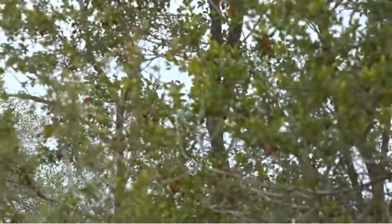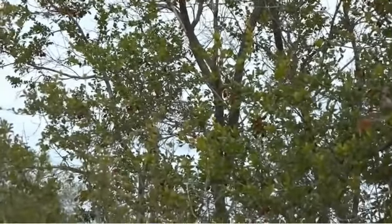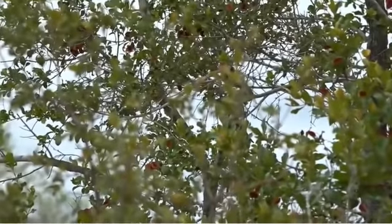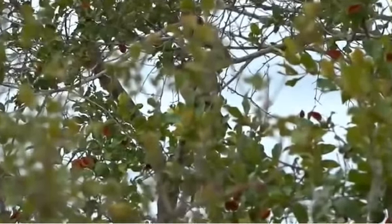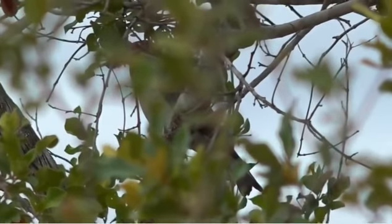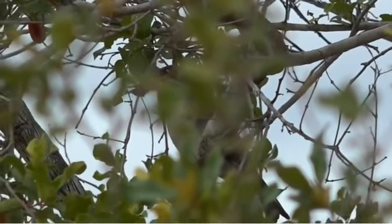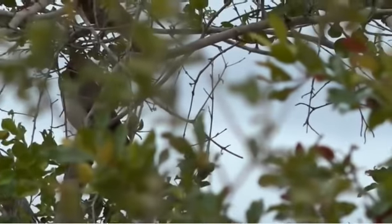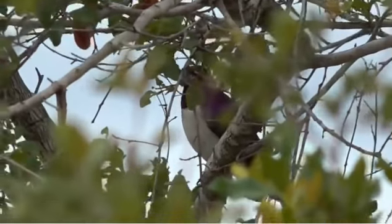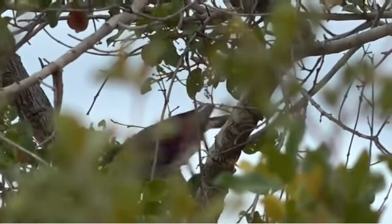It's so difficult to find these birds on the view through the viewfinder. You're forgetting Tibbs hasn't got any peripheral vision. Can't see these birds at all. And not only does he have to try and find it, he's also got to try and focus on it. And there you can just see Tibbs has got it. I'm going to roll slightly forward so we can get it in the open. There we go. It's got something in its beak. There you go. Male violet-backed starling on camera. A very, very difficult thing to do.